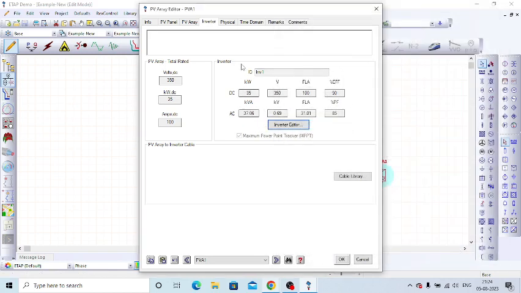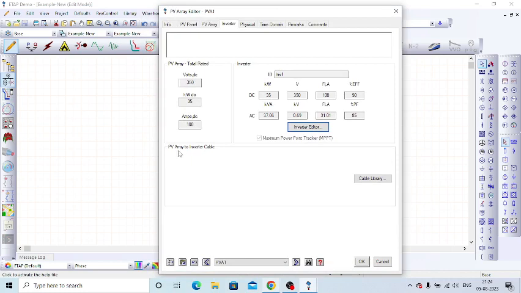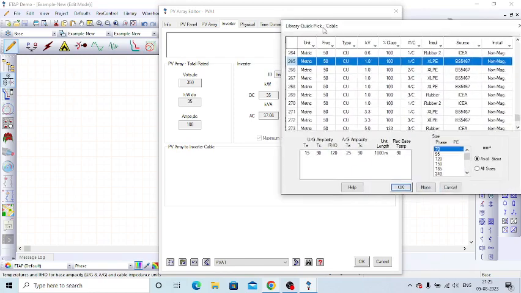So now it is modeled. Another option is the PV array to the inverter. On the DC side, after the solar PV panel, there will be a DC cable between the solar PV panel and the inverter. If we are modeling that cable separately, then this one is not required. If you are not modeling it separately, we have to model the DC cable. If we do not need to consider that cable, then we can ignore it. If we need to model it, then we have to model it inside this cable library.